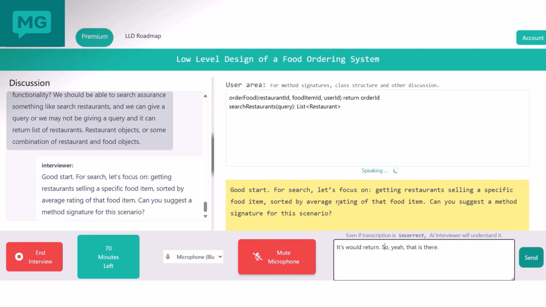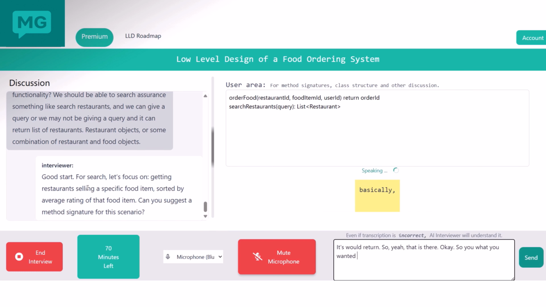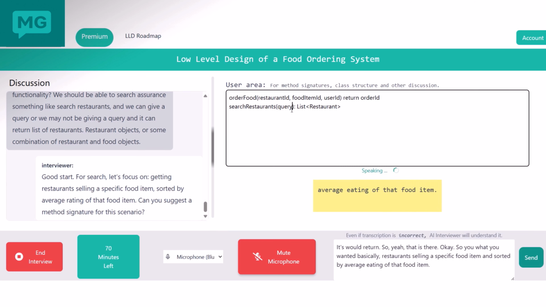Okay, so what you want is basically restaurants selling a specific food item and sorted by average rating of that food item. So let's call it food name. So maybe you want to return this list of restaurants itself. So yeah, this works fine. Let me just write returns here.